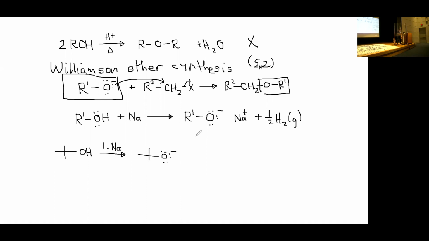And you can write Na+ or not as you choose. Watch OWL carefully though, because they might actually want you to put in another sketcher and put Na+ in it. They're really weird like that sometimes. And then for our second step, we would simply treat this with methyl iodide, CH3I. And yes, if you put CH3Br or CH3Cl, I would accept it. Anyway, your exam is going to be multiple choice. But in real life, we like to use methyl iodide because methyl iodide is a liquid at room temperature, and the others are both gases. So liquids are easier to measure out.